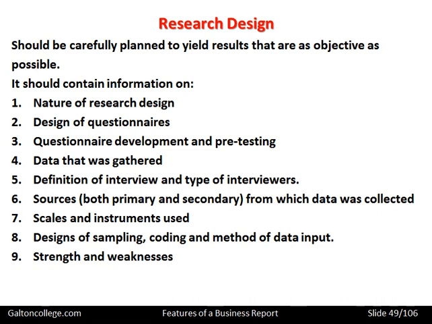The whole strength and weaknesses of the exercise should be stated openly. What are the issues which weaken the exercise, distract from it? Perhaps the sampling method, or the budget didn't enable a large sample to be drawn, or whatever. What are the weaknesses? Then what are the strengths? What's the advantages of it? So there should be a statement that looks at both of these issues and makes it clear so that the reader can see that it's open and honest about the findings.